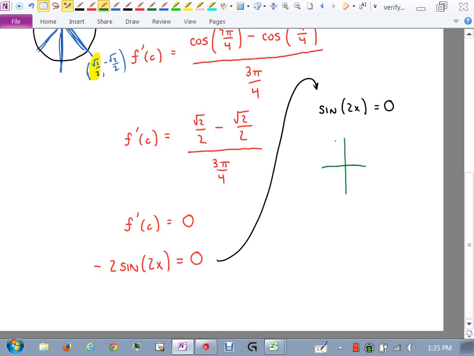And when I'm talking about sine, instead of the x coordinate, I'm now looking at the y coordinate, right? I'm trying to say to myself, to get sine to be 0 means I need to go to the angles where my y coordinate is 0. So that would be here and here. Do you agree at those two places the y coordinate is 0, which means sine is 0 there? What are those two angles? 0 and 180.